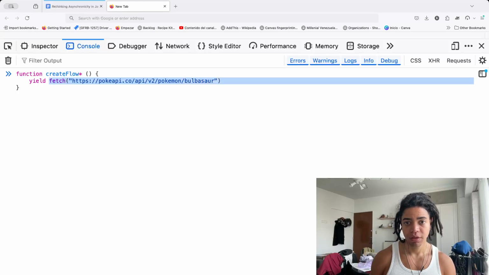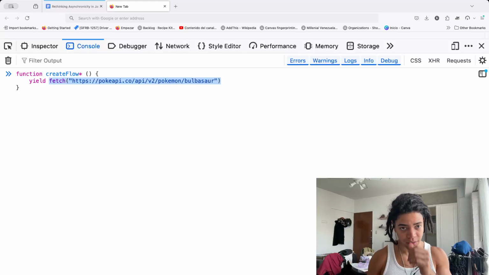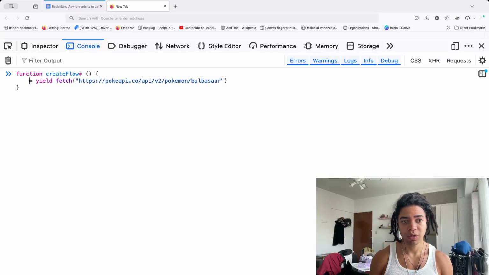Here what it's saying is, I'm going to return a promise, and by the time that data is available, once we get here again, we want to pass the value and store that as our response in this case, right?